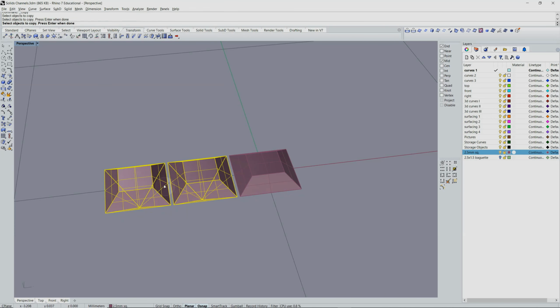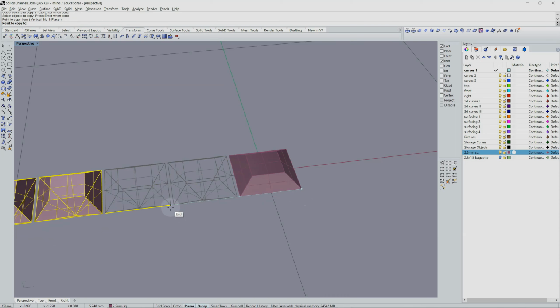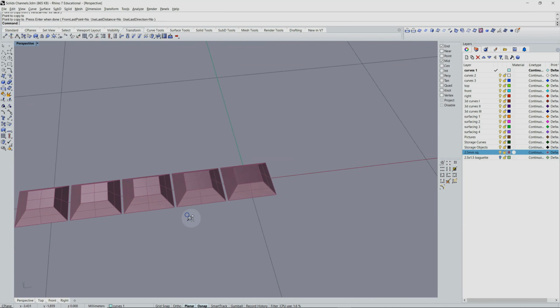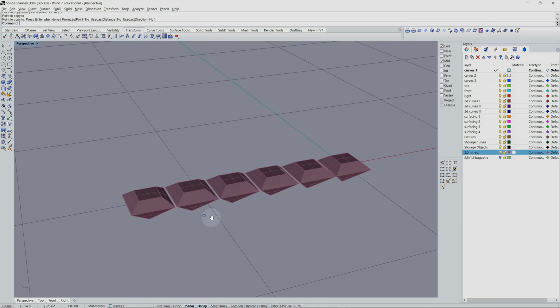Repeating the command again, I am going to select the 2 stones on the left as my objects to copy. My point to copy from will once again be the far right corner of the original stone using the end snap, and my point to copy to will be to pick the same corner on the third stone over and hitting enter. And I'm going to repeat the command one more time by hitting spacebar, picking the 5th stone I created as my object to copy, and for my point to copy from, picking the far right front corner of the 4th stone I copied, and my point to copy to the same corner on the 5th stone over, and hitting enter to complete the row of 6 stones.